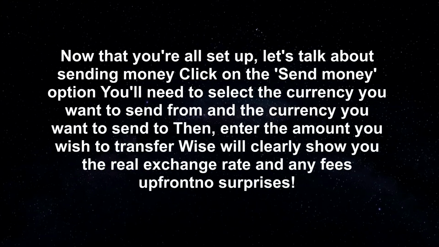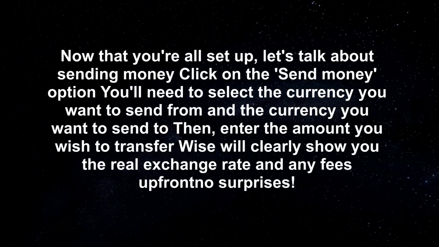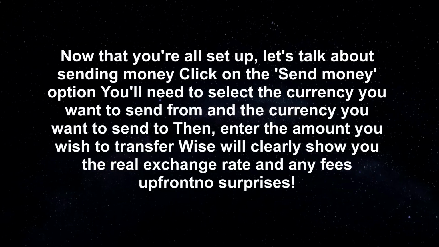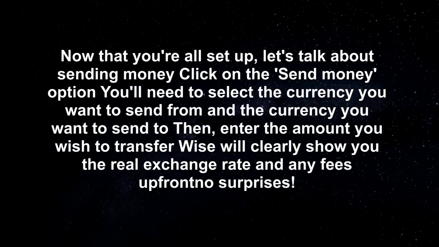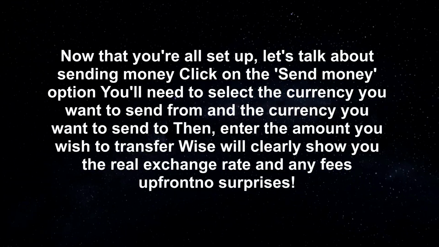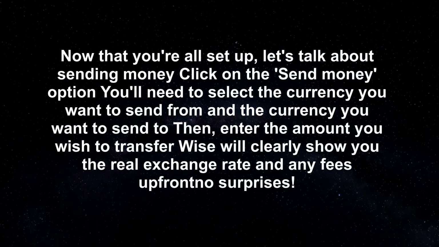Now that you're all set up, let's talk about sending money. Click on the Send Money option. You'll need to select the currency you want to send from and the currency you want to send to. Then enter the amount you wish to transfer. Wise will clearly show you the real exchange rate and any fees up front.